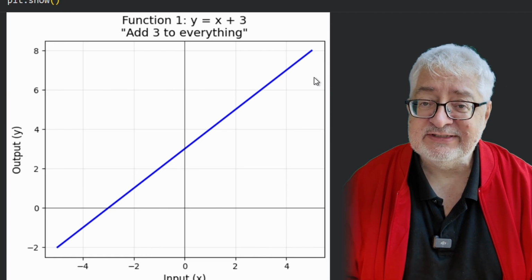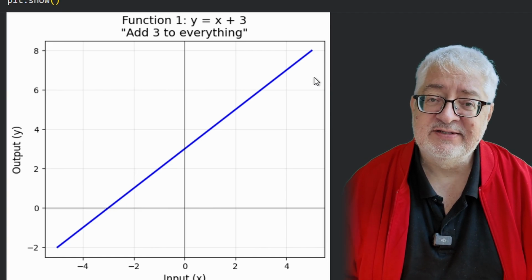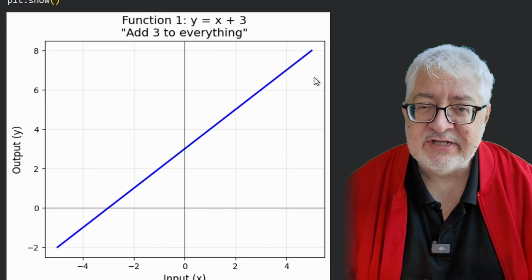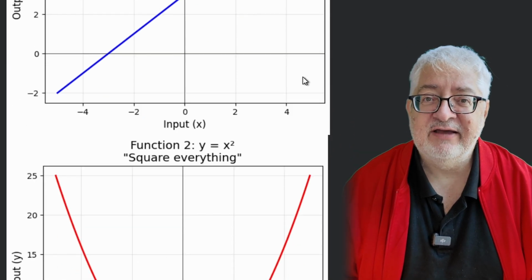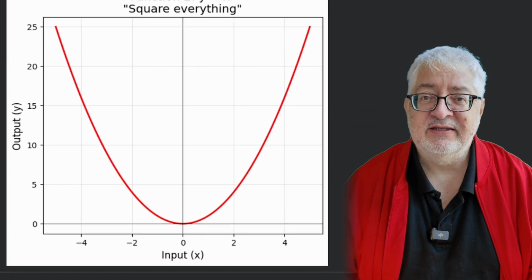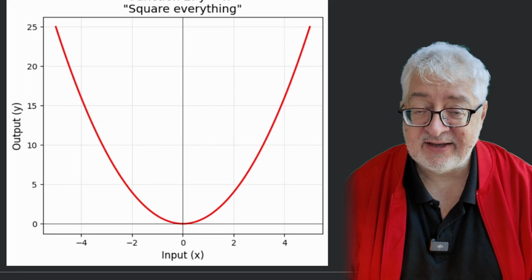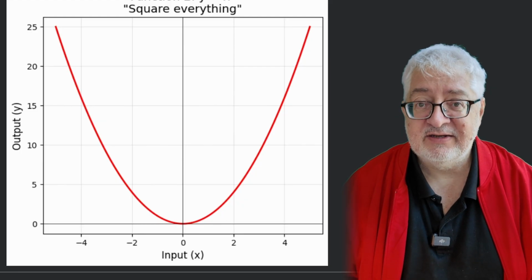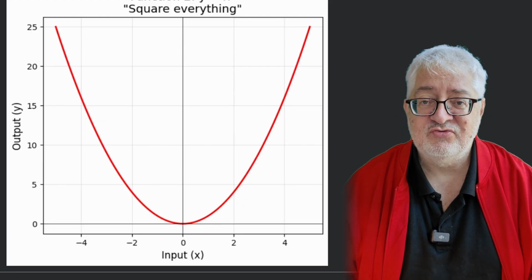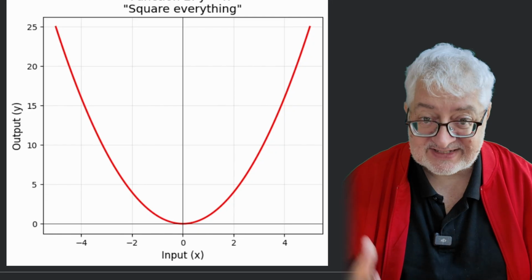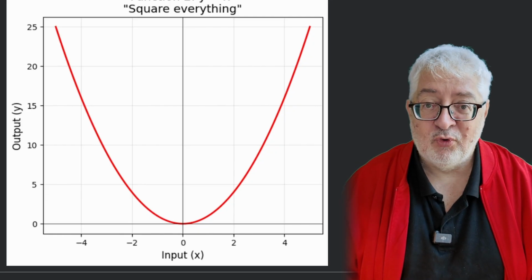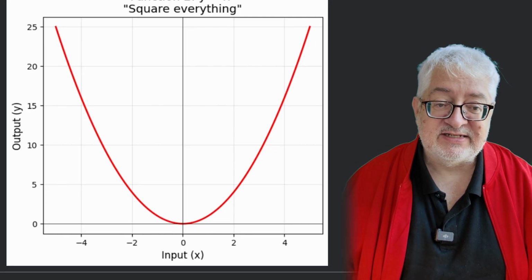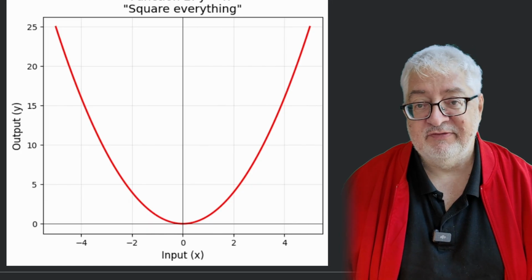The squaring function is more like what we expect from compounding interest, for example, right? You have $2 in the bank, and in a year you have 4, and if you leave them in the bank, in another year you have 8, and in another year you have 16 and 32, and so this keeps doubling, right? So it gets more and more. This is an example of a square function.